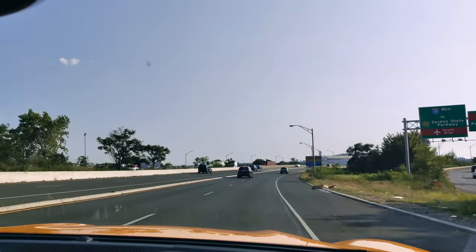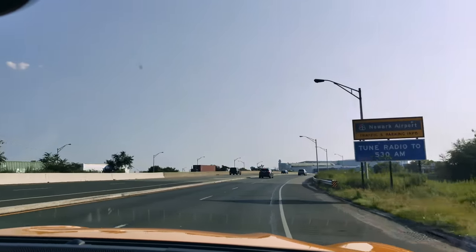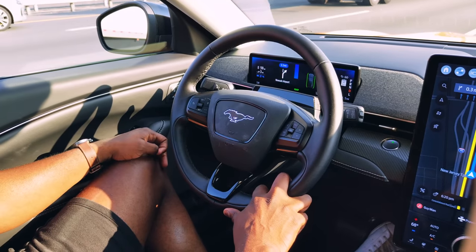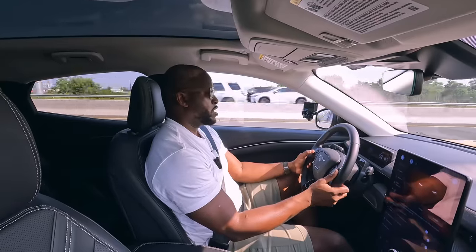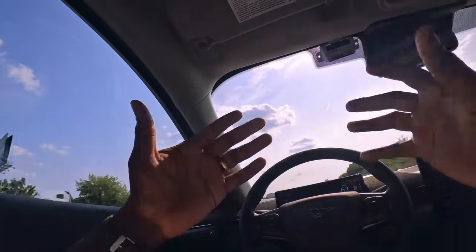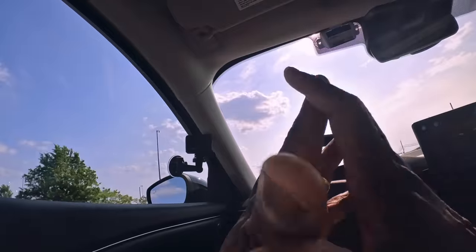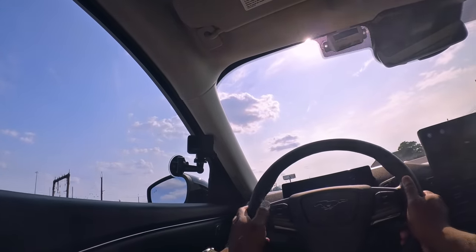The other thing is the Blue Cruise 1.2 control — I can set that and I'm good to go. With those controls you have the ability to just leave the steering wheel and let it go on its own, which it does pretty nicely. You can also switch lanes, and I'm going to just let it handle traffic — it switches lanes for me without wasting any time, hands up in the air, which is pretty cool.